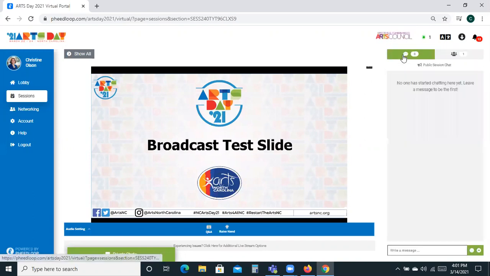If you go over to chat, of course, there's nobody chatting yet here, but if you'd like to chat in a session, in the box down at the bottom, you can enter your message into the chat. Now, this is more like turning to the person next to you and making a little comment about what's happening in the session. Or if you've ever watched a Facebook Live video, there are always people commenting about what's going on in the video while the video is playing. So that's what this is going to be like.